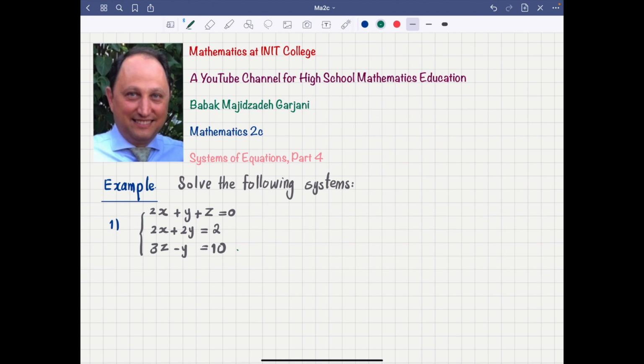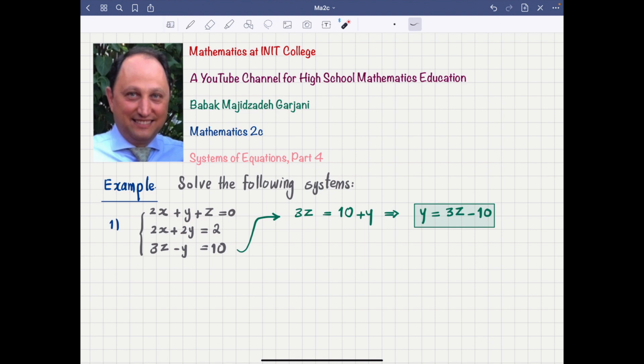I will go in this equation, and I will try to, as you said, move y to the right. It becomes 10 plus y, and of course I move 10 to the left. So finally I get y is equal to 3z minus 10. Is that right? Everybody happy with this? Okay. Now the point is that you are not allowed to touch this equation anymore. You use it here. And then you go to the equations that you haven't used so far. Wherever you see y, you replace it with this expression that you got.